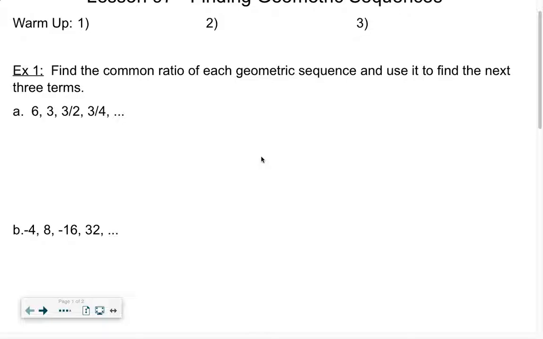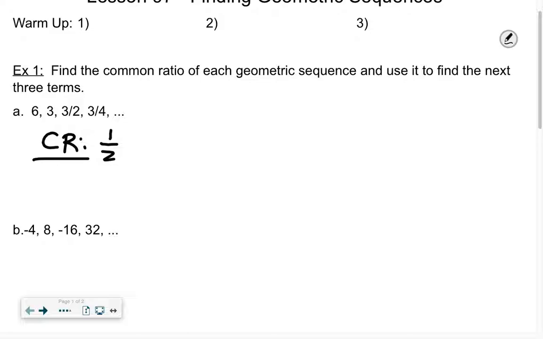Well, we're no longer increasing by a difference anymore, right? But now we're increasing or decreasing by a common ratio or factor. Therefore, when they want us to identify the common ratio, we're increasing by a ratio of a half, or a factor of a half. 6 times a half will get us 3, 3 times a half will get us 3 halves, and so forth.